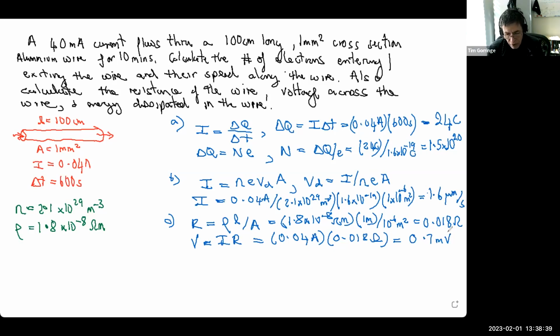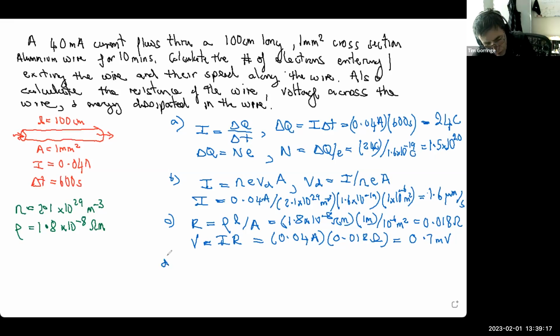There's a small voltage across the length of this wire. Typically, when currents flow through wires in an electrical circuit, whilst the two ends of the wires are not at the same voltage, otherwise no current would flow, the voltage difference between two ends of a wire is pretty small. It is often fractions of a millivolt. That's all that's needed to make the current flow along the length of the wire.